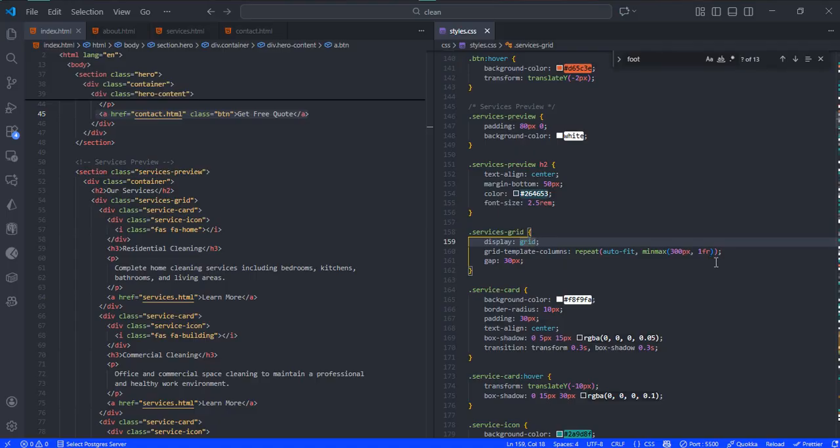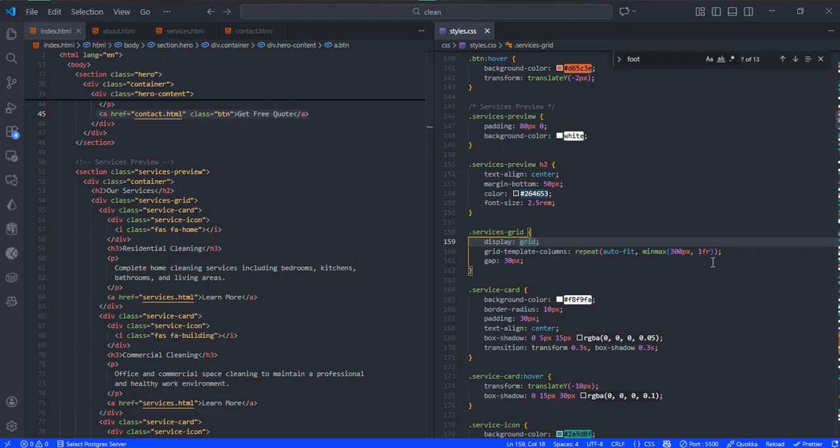Now the 300 pixels is the minimum width, and the 1 FR, fractional unit, that's the name, is the maximum width.